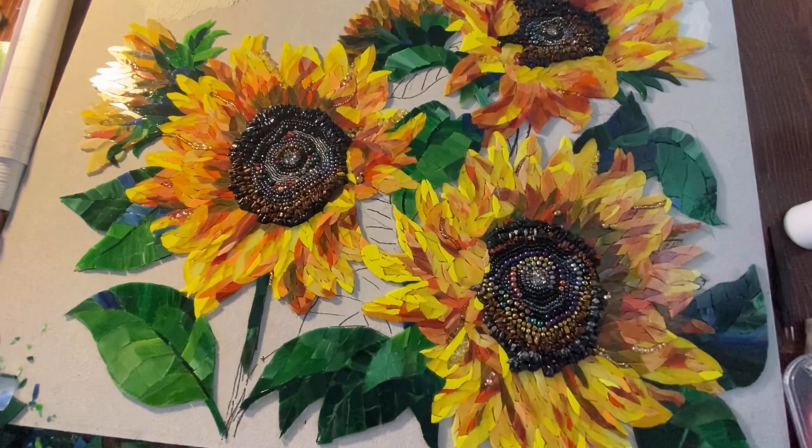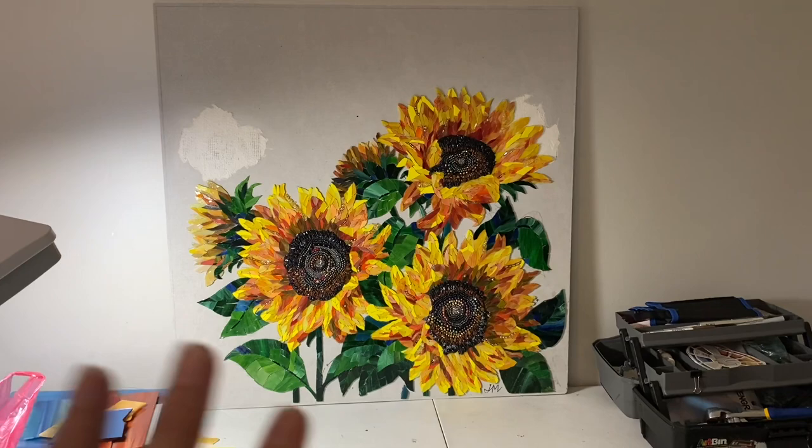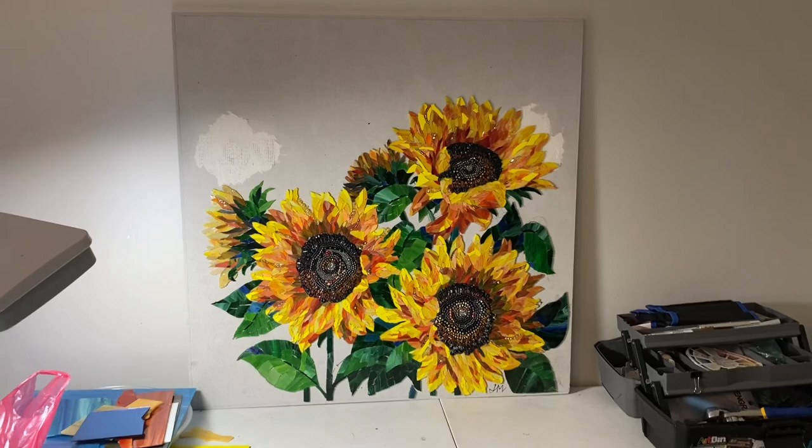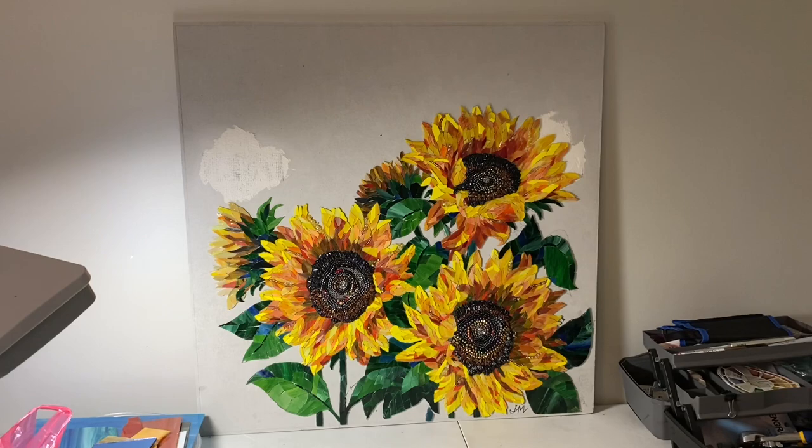Clearly I need to work on cleaning off my table, but the sunflowers are looking great. I have to say, when they were on my table and I was looking at them at an angle because they're more flat, the composition seems so tight. And now that it's up, it seems a lot more loose. I'll be adding on the light blues behind there and it's going to seem a lot more free, I guess, which is what I'm going for. I can't wait to add that sky and give it some more energy up there.